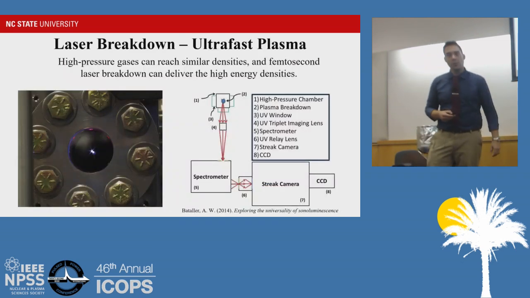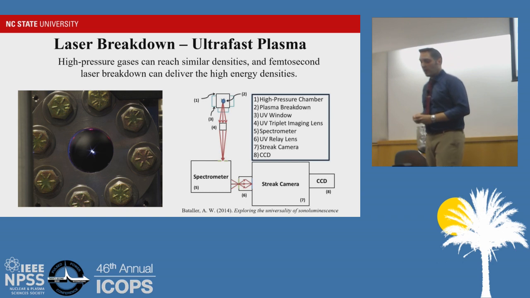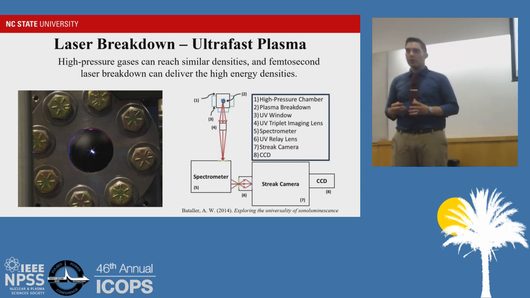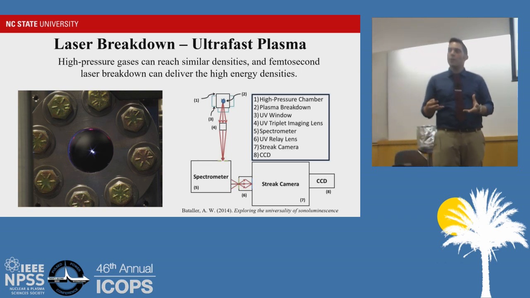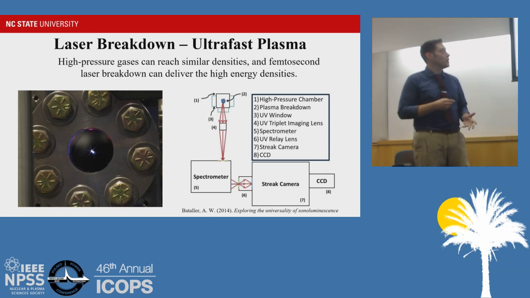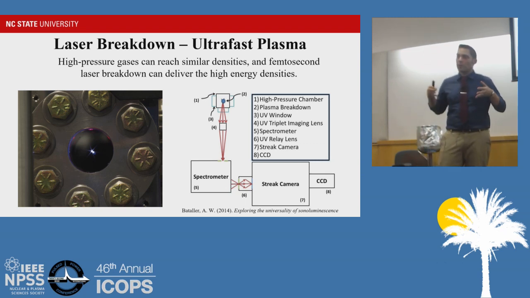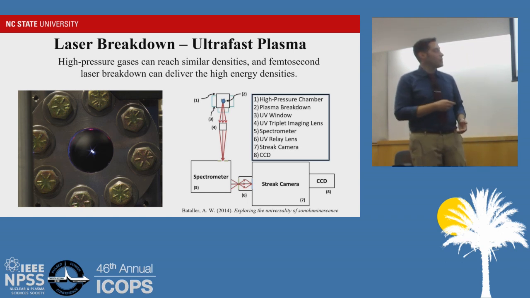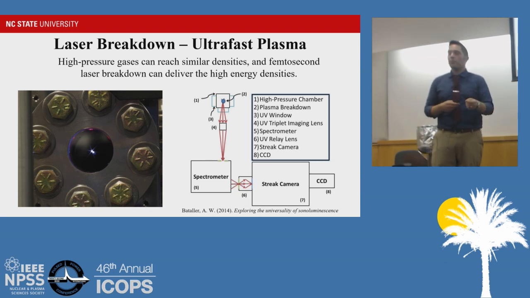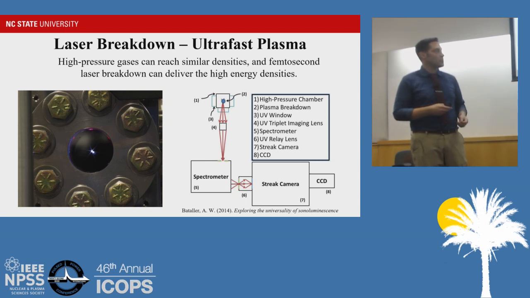Now, ultra-fast laser breakdown, what I'm talking about is using really fast, short pulse lasers, 100 femtoseconds, and again, starting with the very high pressure, a compressed gas system, but this time, instead of using sparks, focus a laser light down to a very tight volume so that the energy density is very, very high. And when that happens, electrons will be stripped away from their atoms, and then you have yourself a plasma.